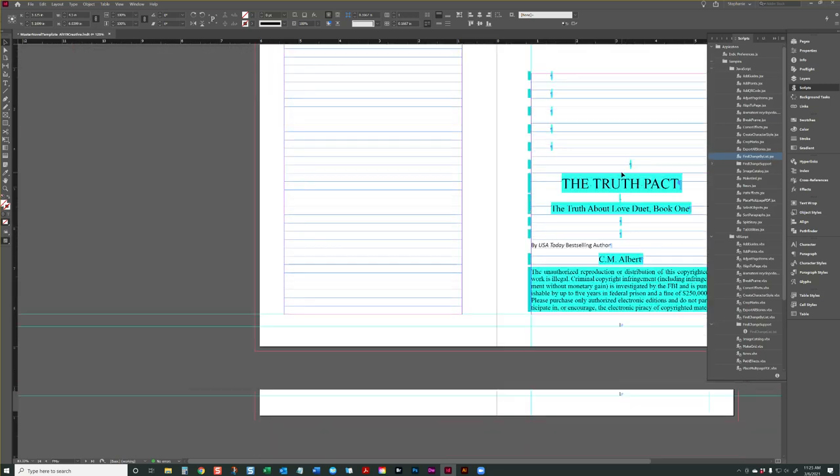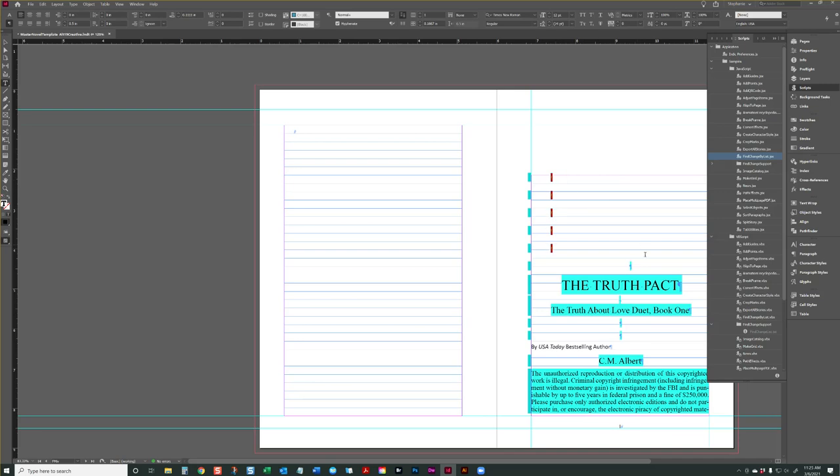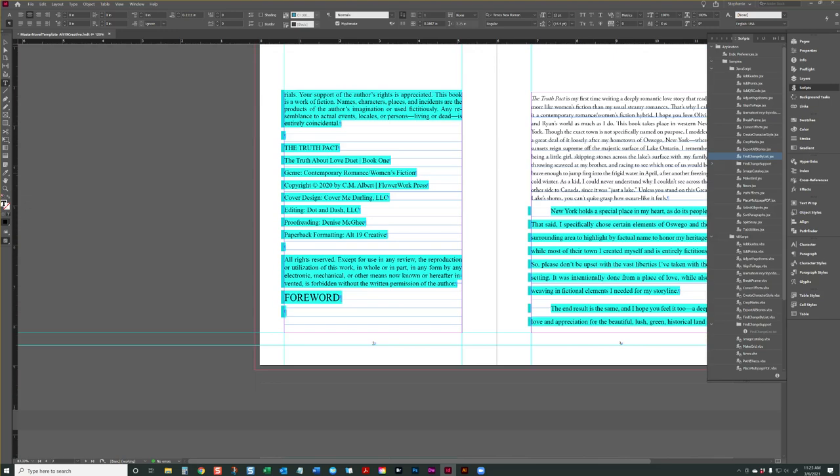Now, what this script does is it gets rid of unnecessary spaces. So it'll get rid of all of these paragraph marks. These paragraph marks, we do not want just random empty paragraph marks there, line spaces. We always want to use our space above or space below to set those spaces. So find change by list gets rid of all of those. It also gets rid of double spaces in between. Sometimes we have a habit of hitting two spaces after a period. Those are no longer needed, so this script gets rid of that.